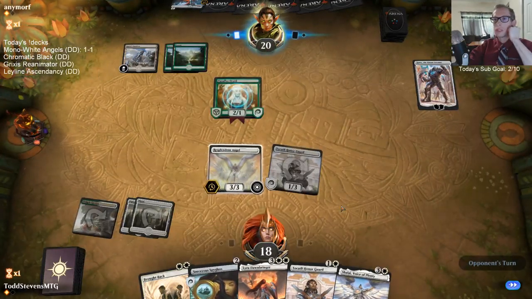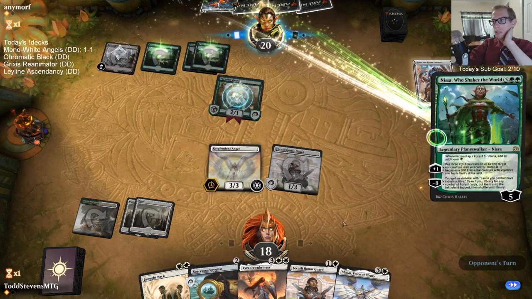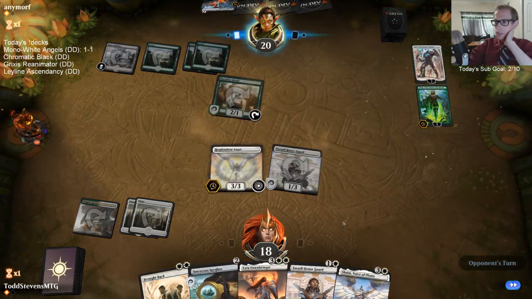Please, no Nissa. Can we ever play against them when they don't have Nissa? No Nissa. No Nissa. Nope. It's just always Nissa. Every game.